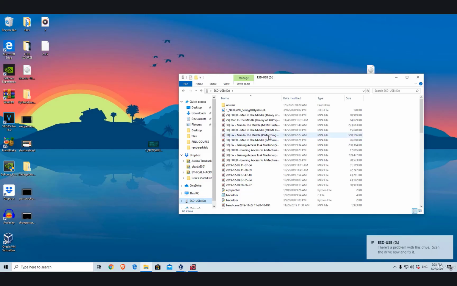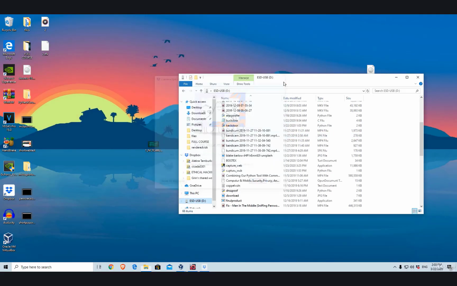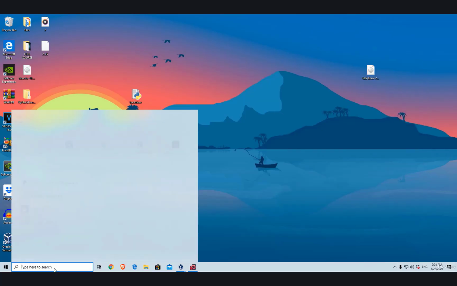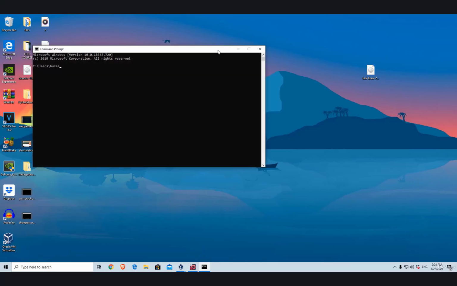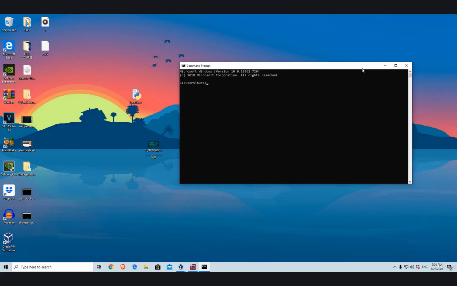Go to my USB drive, paste the backdoor right here onto the desktop, and then open up the command prompt, navigate to the directory where the backdoor is, which in my case is the desktop directory, so I will go to desktop.